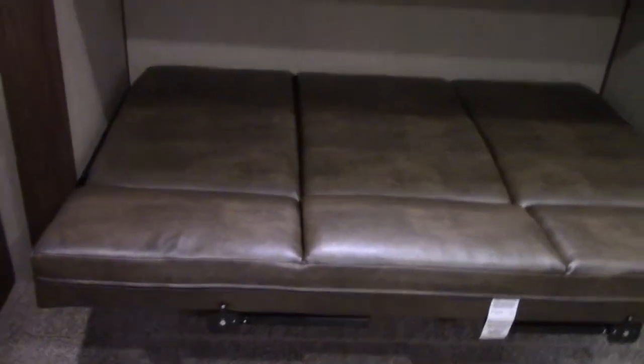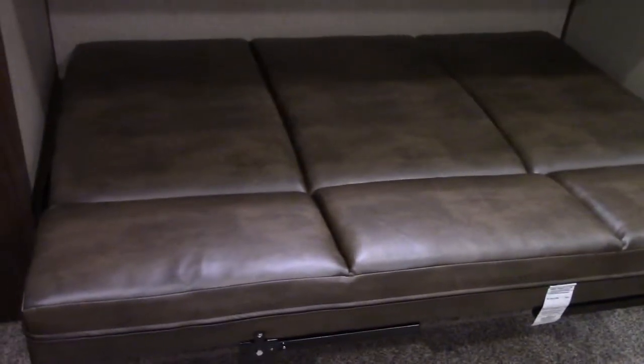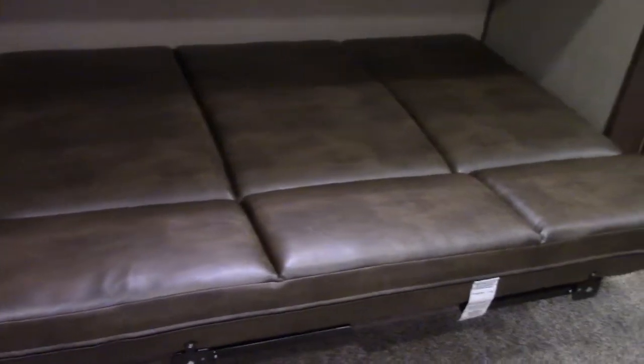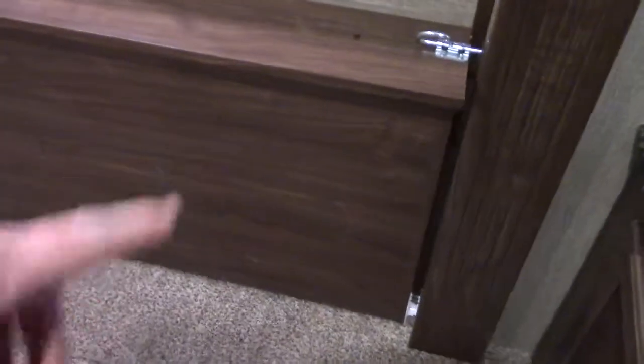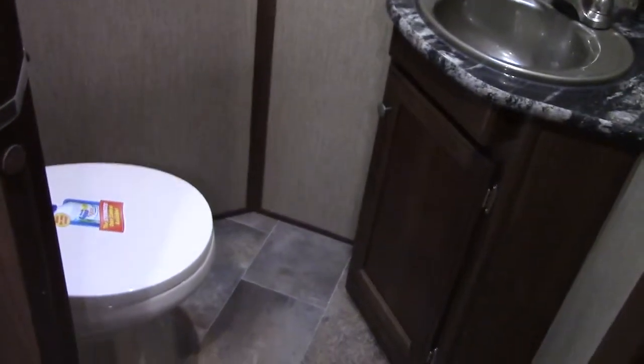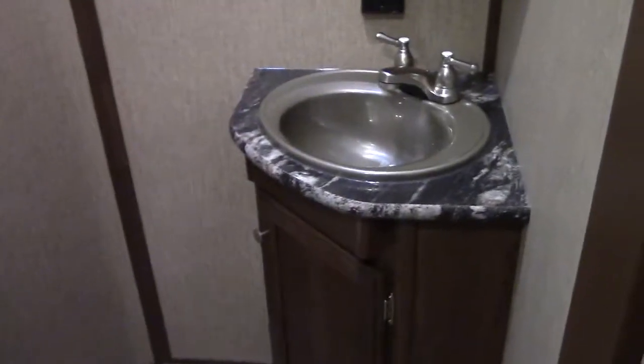This is a rollover-back sofa — if you've never seen these, it's not a jackknife. When the back rolls over this is a lot larger than a conventional jackknife sofa, easily sleeping two kids, and one on top of both sides makes a quad. The fifth sleeper is a fold-down that comes with its own mattress. Here's the half bath for the kids — it's very functional with a second china foot-pedal flush toilet, a nice vanity, outlets, some storage, an overhead cabinet, and a ceiling fan with integrated wall switches to run both that and the overhead lights.